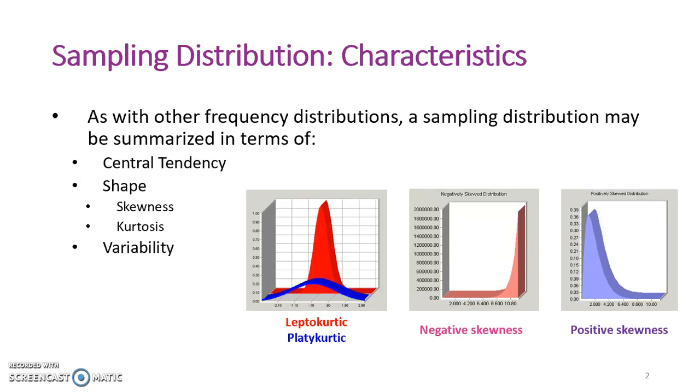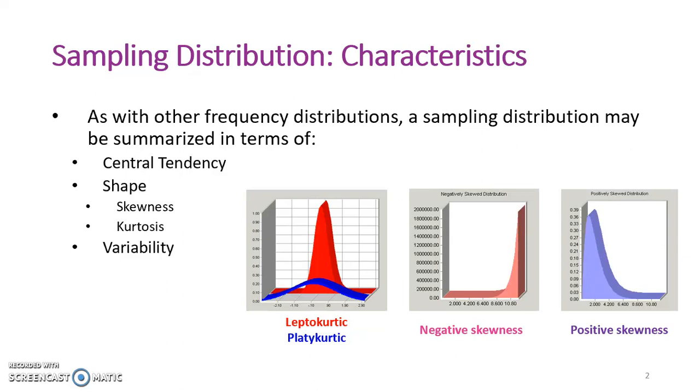The third moment is skewness. Skewness is a departure from symmetry. Negative skewness is where the tail points to the low scores, the pink figure. Positive skewness is where the tail points to the high scores. That's the blue figure. The fourth moment is a measure of kurtosis. This is being more peaked or more flat-topped relative to the normal distribution.